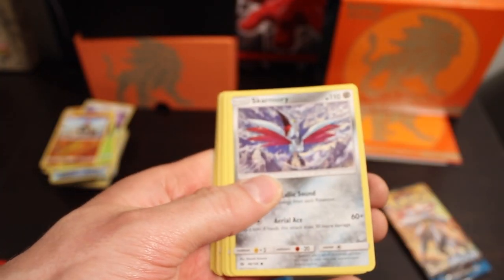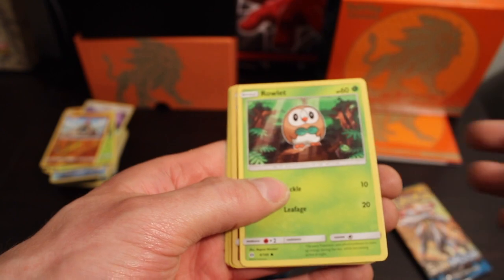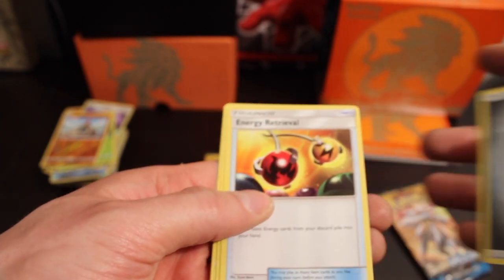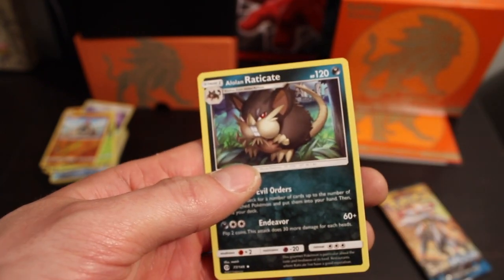A Bounsweet, a Skamori, Cutiefly, Drowsy, Rowlet, Reverse Holo Ribombee, Hiriyama, Energy, Energy Revival, Wishiwashi, Alolan Raticate.